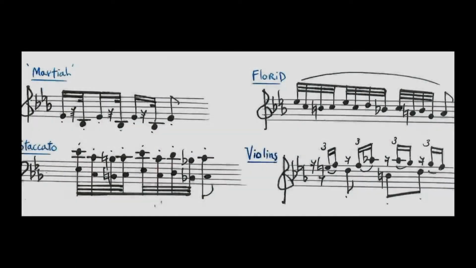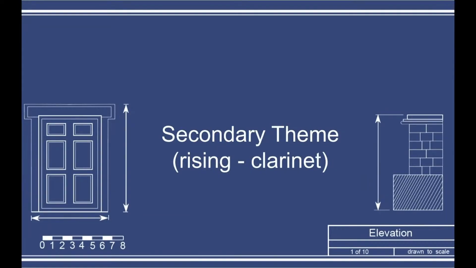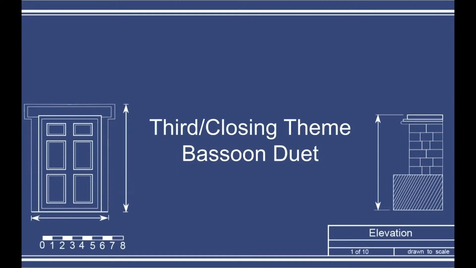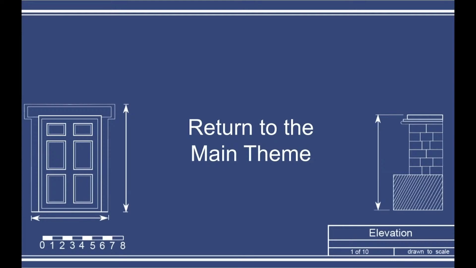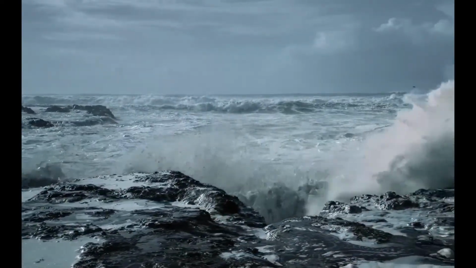So in terms of structure, we have the descending main theme, then a move to the dominant key of B flat for the lovely secondary theme in the clarinet, the third closing theme, the bassoon duet, and now there's a return to the main theme in the tonic key in E flat, so it's sort of like a rondo with A returning. And once again we hear a full version of the martial motive, which always seems to intrude a bit on the serenity of the music, but this time it will lead to this.